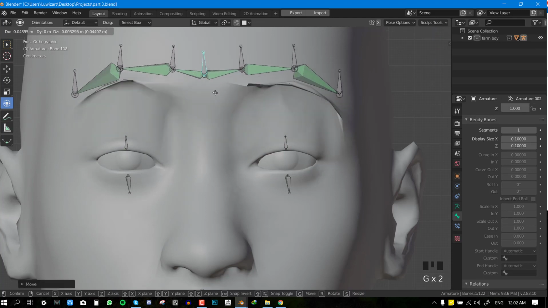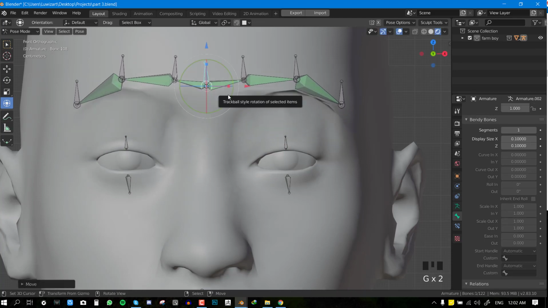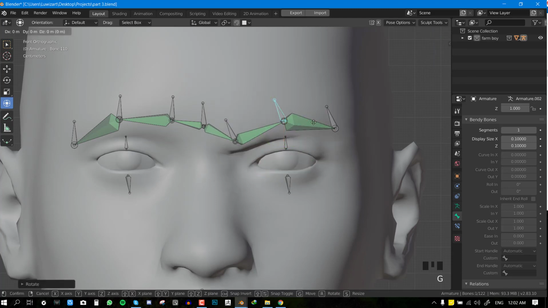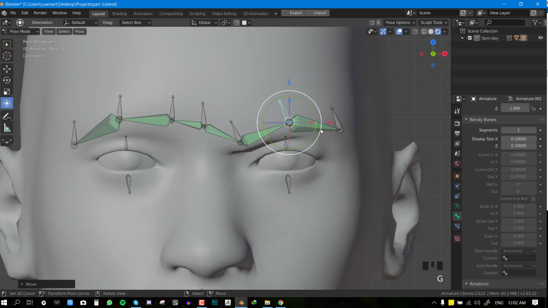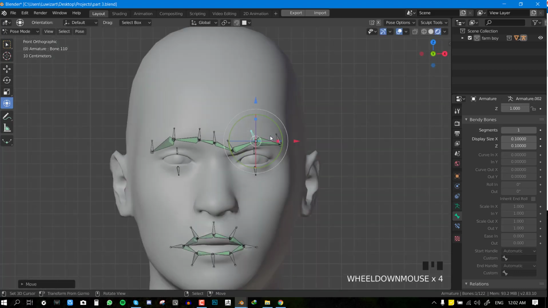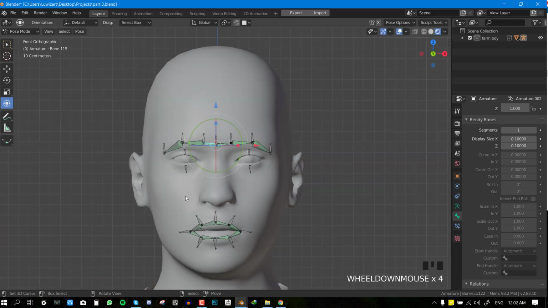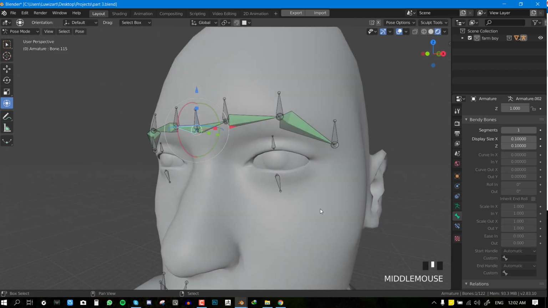So this bone is going to control this. I know the weight paint is not perfect, but we could fix that. And this is going to control this eyebrow. You also want to remove the influence of the head bone around the section to make it feel more natural. Okay, so I think you guys have understood the basics, and now let's go into time-lapse mode.